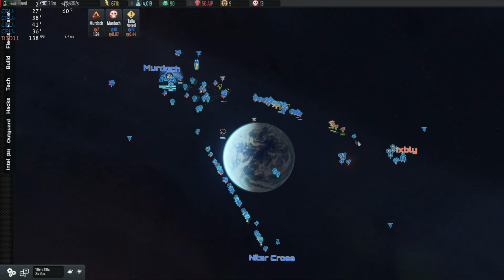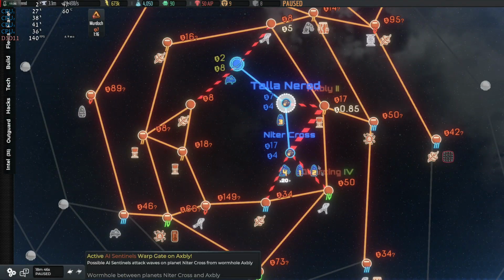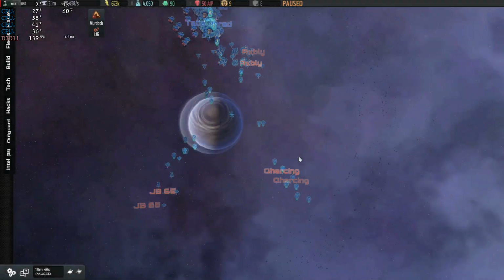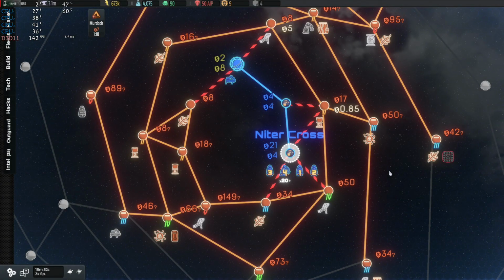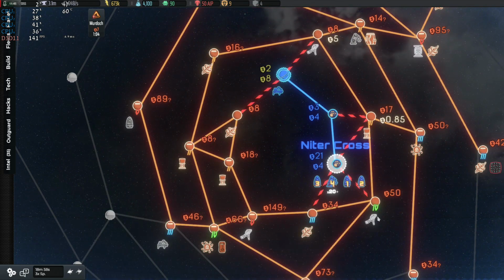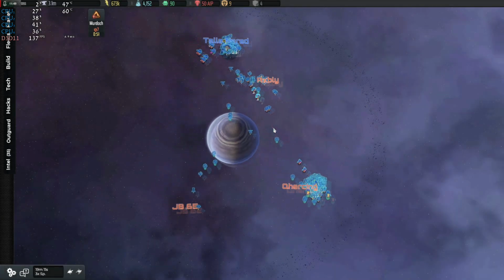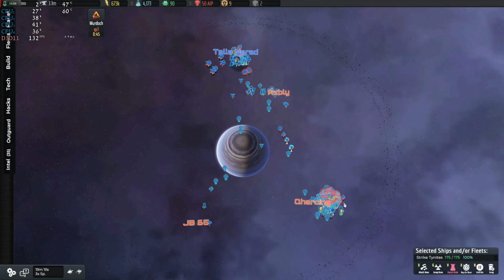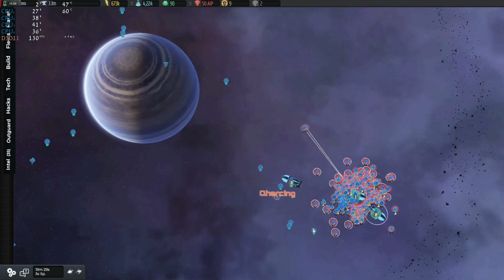So we're gonna bring a fleet in here to chase these guys off. Because all my defenses are here. And we're going to bring everybody back here. Because we still want to take this planet. It's very important. Come on, let's go. Let's go.